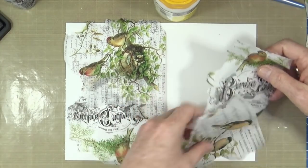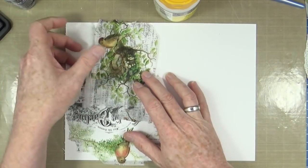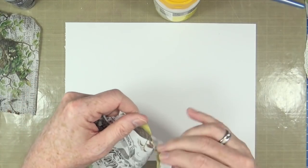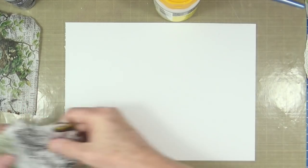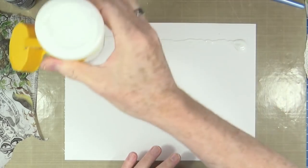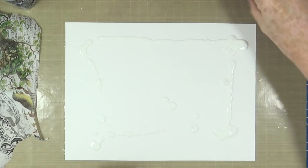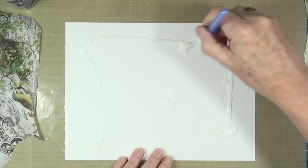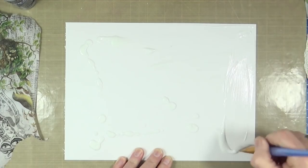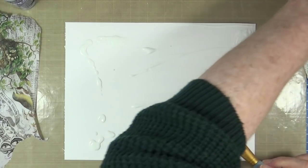So let's get slapping with some of that matte medium. Let me just tear that bottom off there. I don't particularly like straight lines. Okay, so put plenty down, and I'm going to try and not touch this, because usually when I touch matte medium it affects my skin, which I think I've mentioned a couple of times before, and I don't want that.